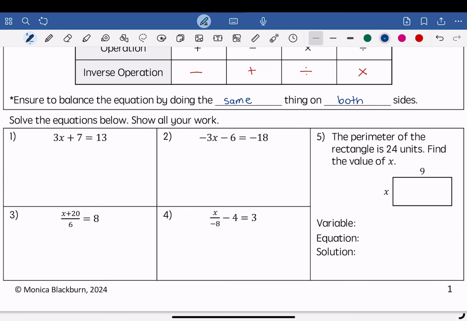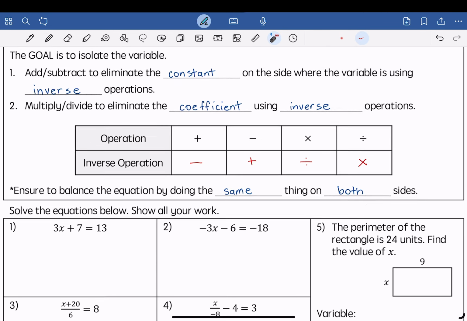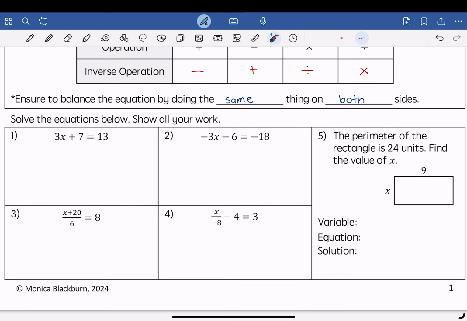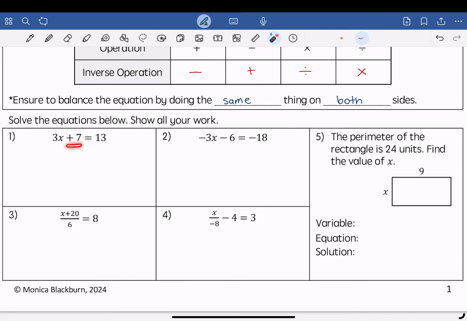We have an equation here, 3x plus 7 is equal to 13. So the term we have here is 3x. We will ultimately isolate this x by eliminating the 3. But first, step 1 says add or subtract the constant, or if there's more than one constant, right now we're only going to have one, to the other side. To eliminate the 7, I have to do the inverse operation of plus, which is minus 7. Whatever I do on one side of the equal sign, I have to also do on the other side. 13 minus 7.